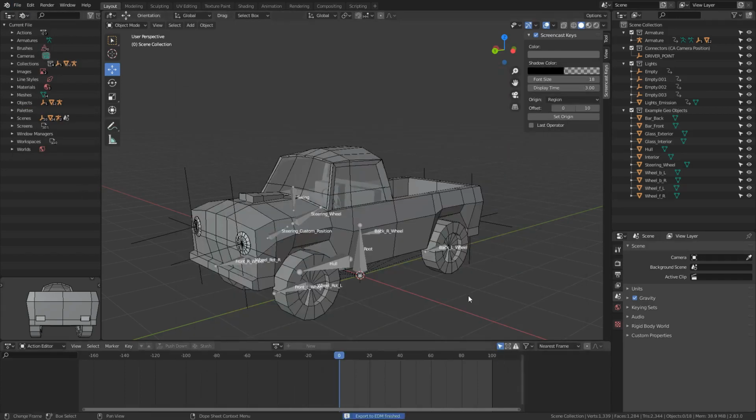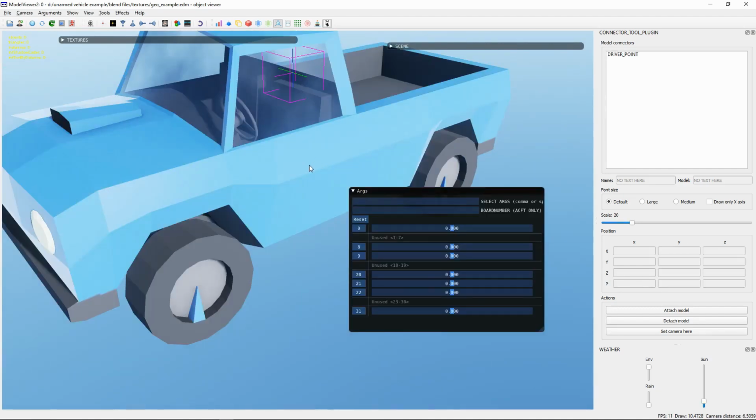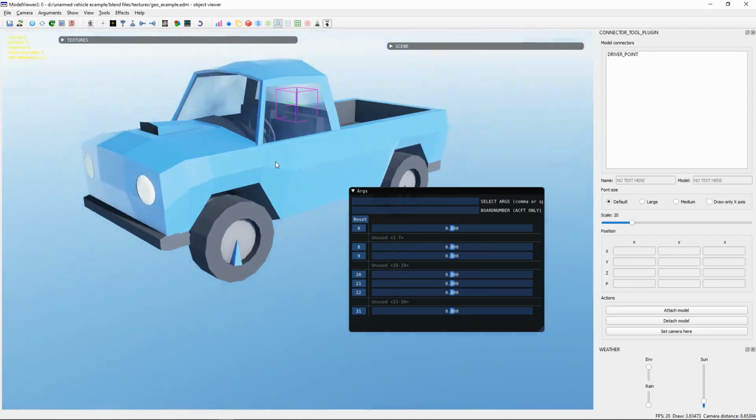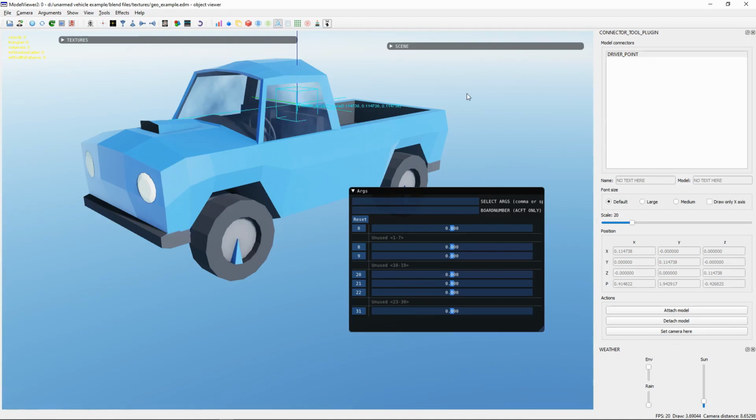I already exported before, but I overrode it, and now I open the model viewer. So yeah, here is a little pickup, and there it is. So far it's good. We have our locator there that is going to place the camera later in the combined arms. This is the animation argument for the emissive, for the self-illumination, but I didn't put any animation, so we don't see it anyway because it's hidden by the other argument.